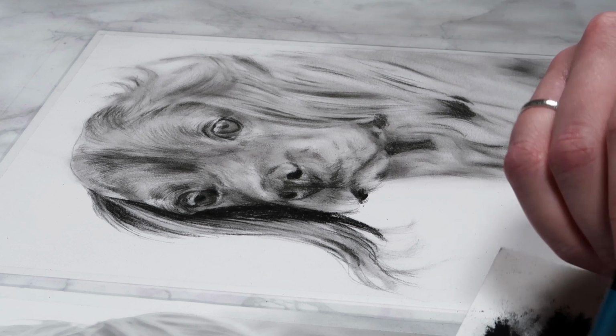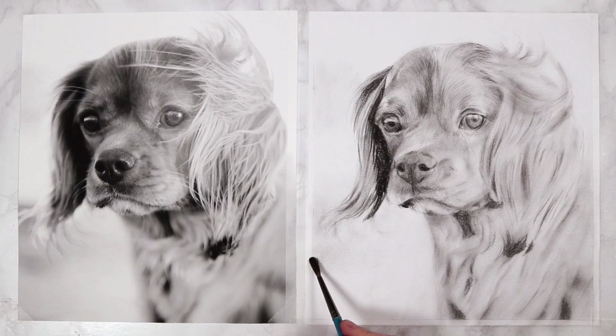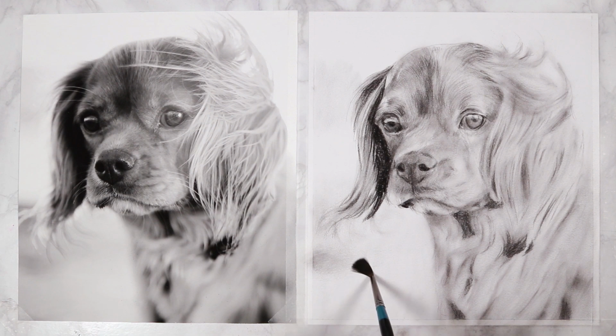Now, there's not much detail at all in the background. There's just some very light values, especially in the lower half of the background. So I'm dipping my brush into that charcoal powder and just very lightly adding in this shading to the background, just going in circular motions to make sure everything looks really nice and soft and diffused.